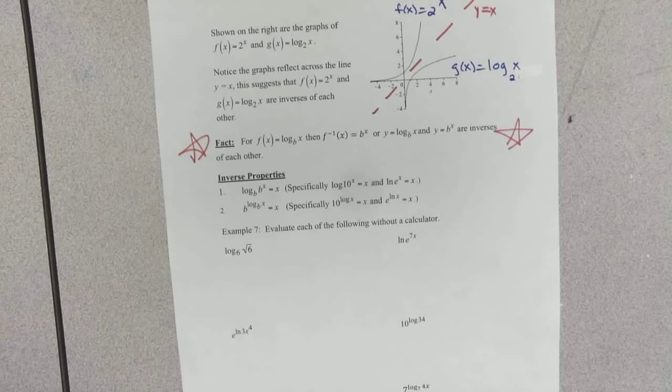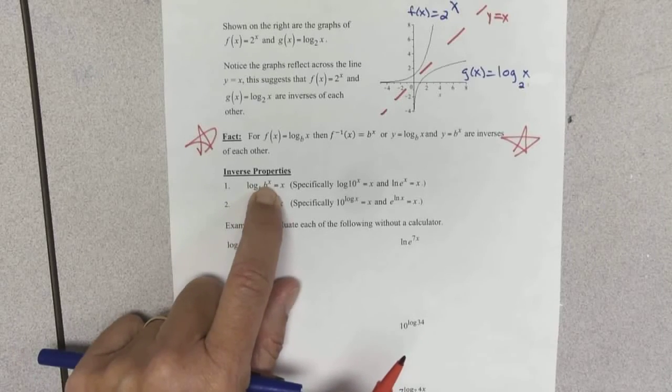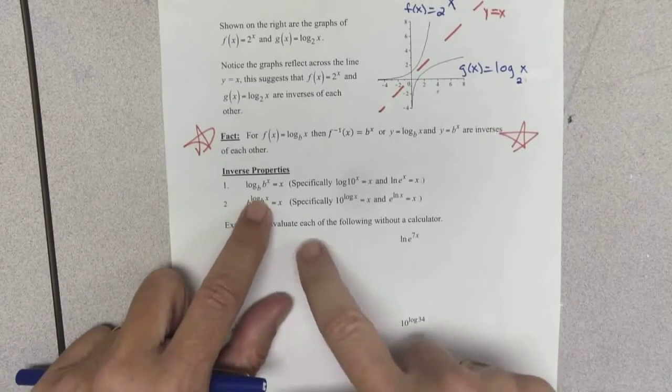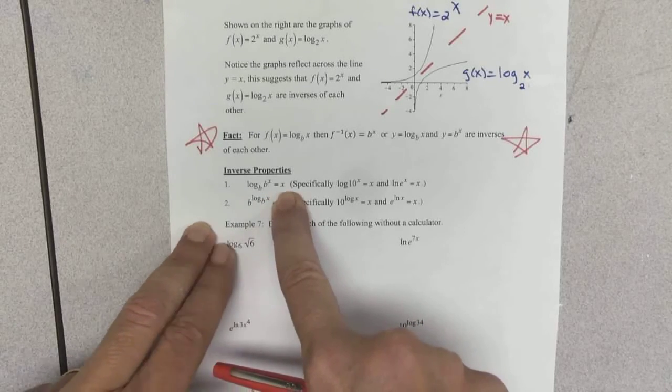That's because they are inverses, and inverses undo each other. That's what inverses do. Because a logarithm and an exponential with the same base are inverses, they undo each other. You can say, I don't particularly like the word, but I'll use it a lot, they cancel. So here's a logarithm, base b, and an exponential of base b. We're composing them. One is inside the other. Because they're inverses, they have to cancel or undo each other, giving us just x.